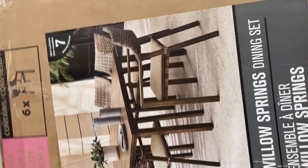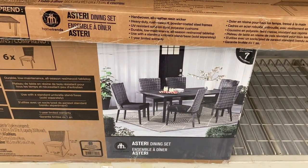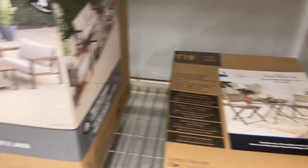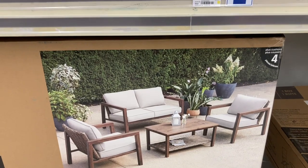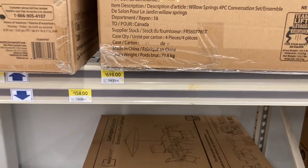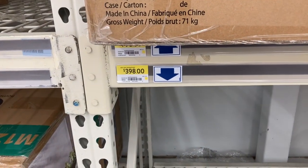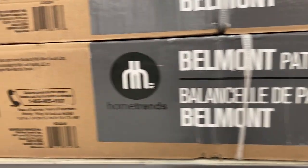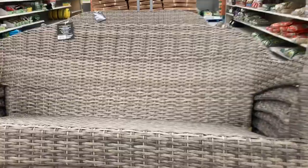One set was $898, and they had a similar one for $998 — a table and six chairs. There was a little set that would look good on a front porch for $698 — I actually think if I was going to buy one, I'd probably buy that one. The cushions looked comfy and I loved the natural wood color. There was also a blue set with a fireplace in the middle of the table for $398. And they had a patio swing for $398 — personally a swing makes me sick at this point in my life, but it was cool.